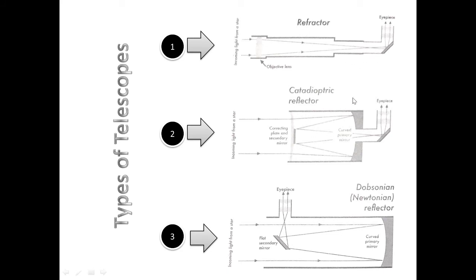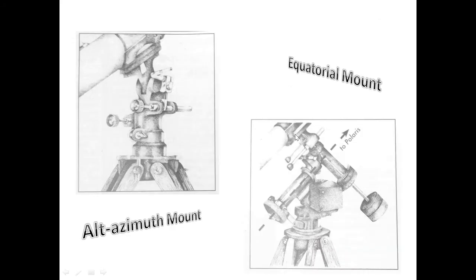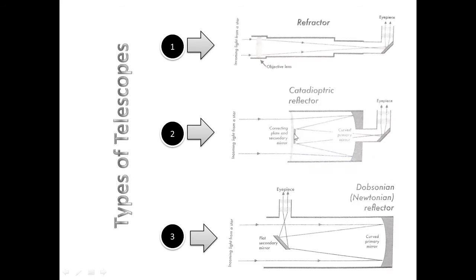A reflector is another type, called catadioptric refractor. In this, what happens? The object reflects the whole light on the curved mirror given at the back of the refractor, and from there it is reflected to a small mirror, and then it is collected in a curved primary mirror over here, small one, which is reflected into the eyepiece.